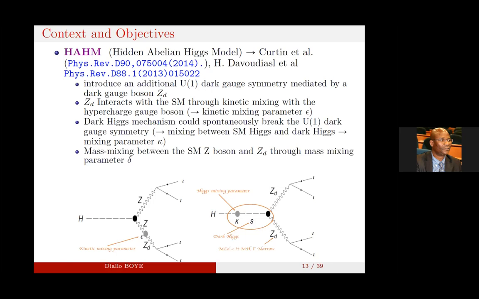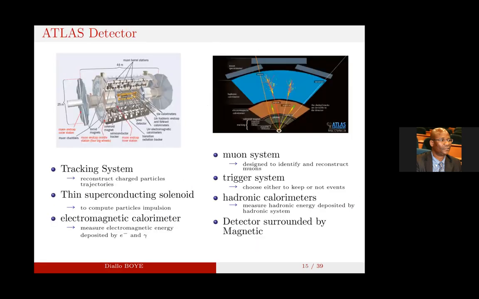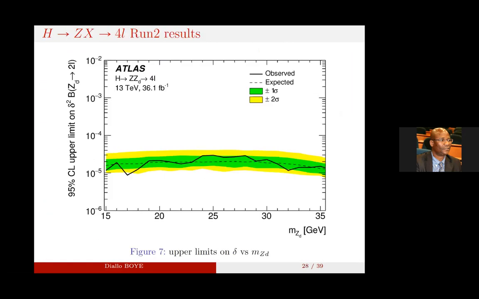So from this measurement, we can constrain two things, epsilon and delta. Go back to the delta plot again. We do have another limit on the epsilon, which Diallo didn't put in this one. He's showing you only here the limit on delta, which is the max mixing. What is important here, this channel is really the only channel in which we can constrain delta. There's nothing else. But there are other measurements where you can constrain epsilon.